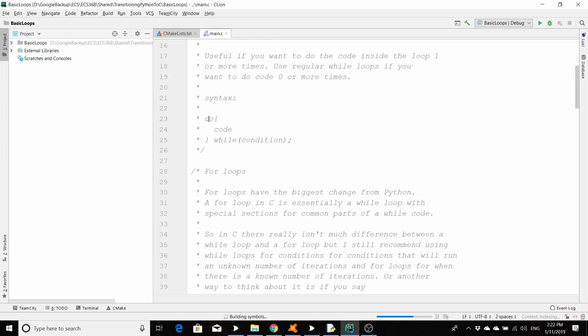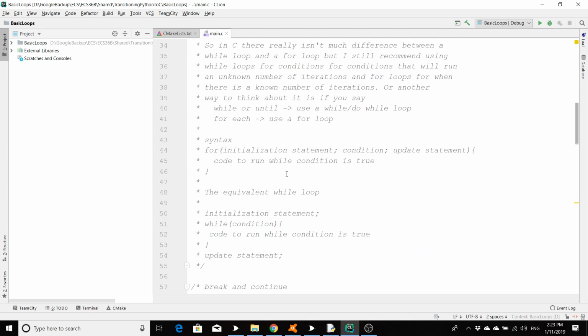There's do while loops, which are do, curly brackets, some code, while some condition is true. The difference between a while loop and a do while loop is that in a while loop, the condition is checked at the top of the piece of code, and in do while, the condition is checked at the bottom of the code block. So a while loop is going to run 0 or more times, and a do while loop is going to run 1 or more times because the check is at the bottom. It always has to run at least once. Questions here? So if you want to do something 0 or more times, use a while loop, 1 or more times, a do while loop.